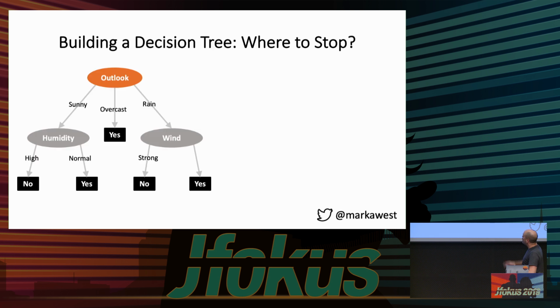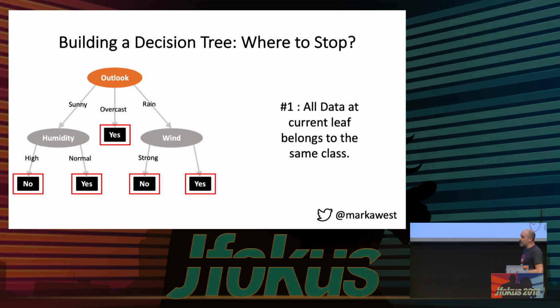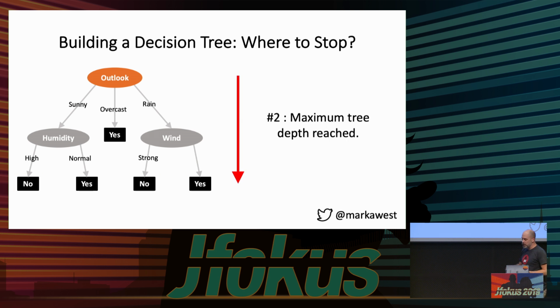And they can either stop when you get to the point where all of the data points, the endpoints, are the same, or you can actually say to your tree, I don't want you to be any deeper than so much, because the danger is if you let the tree just grow and grow and grow, it will actually be overfitted. It will be very specific to your training data and not generalized enough for new data.